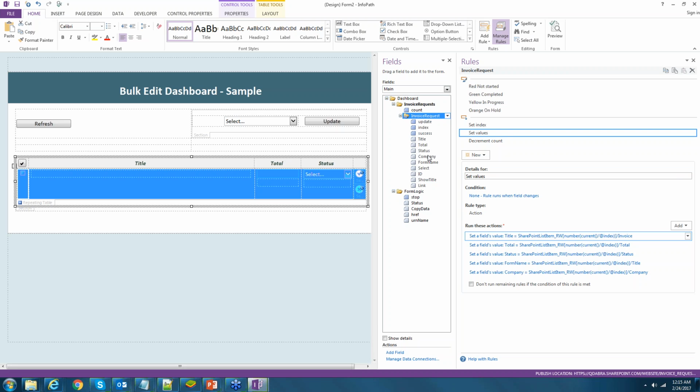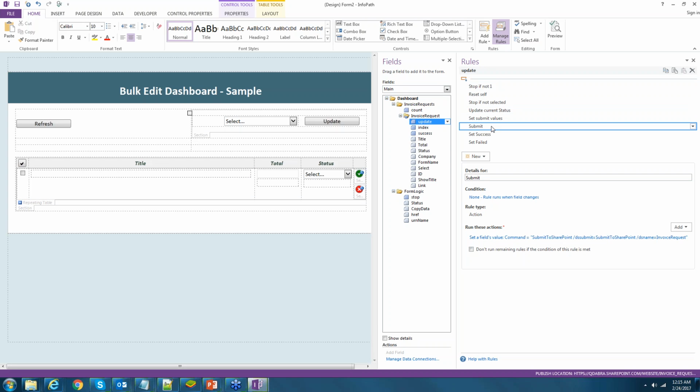So we need to copy the data first onto the main data source, and when it's there, the update button is going to trigger the rule here, which is the submit to SharePoint command, and submit each row as an XML.